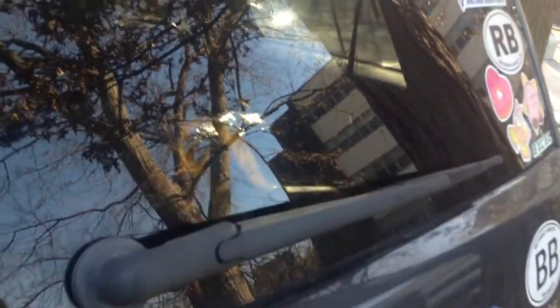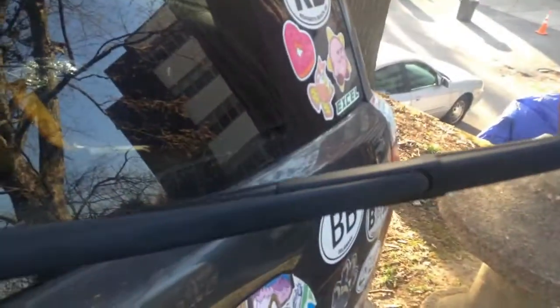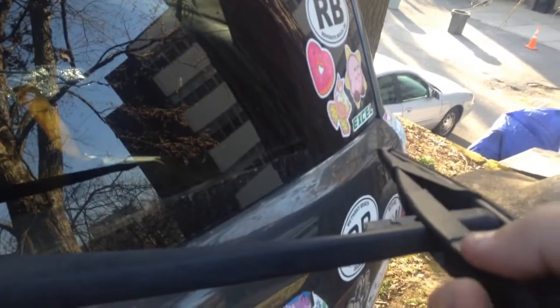Okay, so I'm going to be doing a quick little tutorial on changing your wipers in a 2005 Honda Pilot. This is pretty straightforward. You just take this guy, you rotate it the whole way out, and then boom.